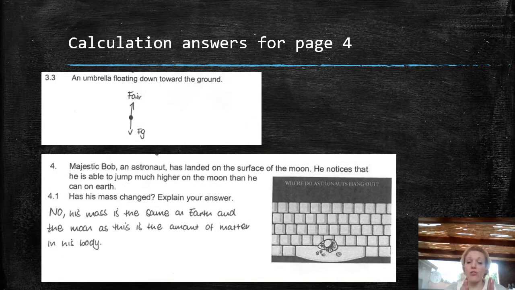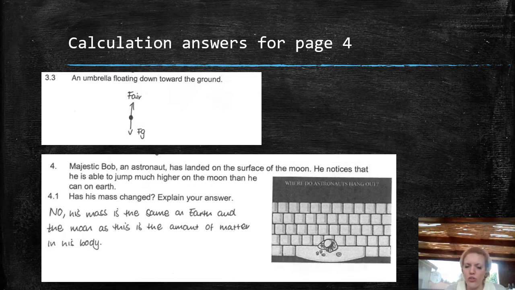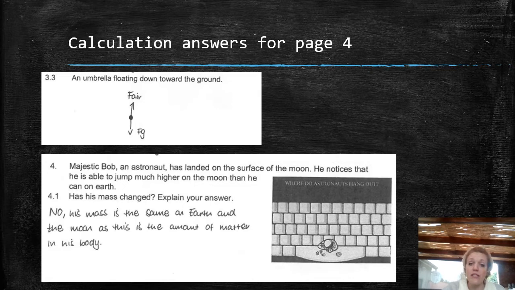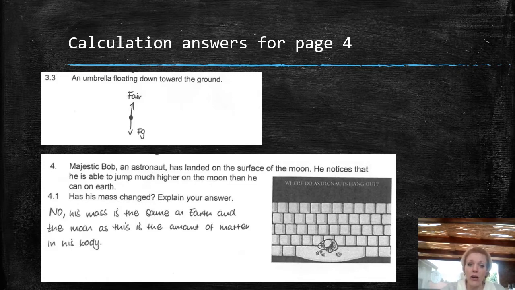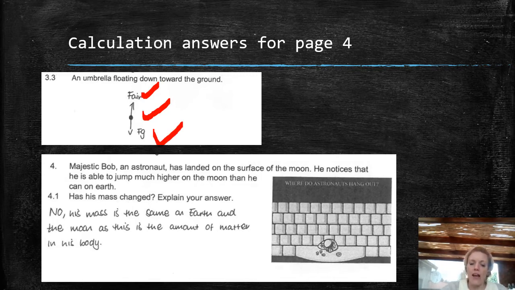Before we get to question four, there is 3.3. It's an umbrella floating down towards the ground. Remember what I said to you guys about large surface area and light mass. An umbrella is typically light in mass and it's got a large surface area. So there's going to be quite a lot of air resistance there. The air resistance is opposing the gravitational force. So you're going to draw air resistance upwards and gravitational force downwards. Because what is gravity doing? It's pulling the object down. What is air resistance doing? It is pushing the object up. So here, we're going to get a mark for air resistance, a mark for your object and a mark for gravity.